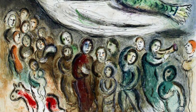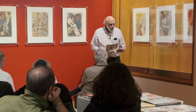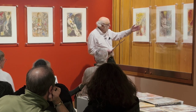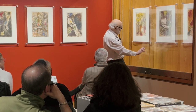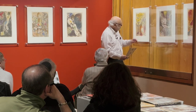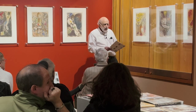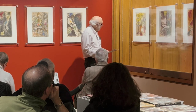The people, unsurprisingly in this, but we'll see this again, are seen as innocent, are seen as expectant. These are the people from his hometown in Vitebsk as Moses is about to deliver the Ten Commandments. And you notice that the birds, Aaron with his hands, even the people's orientation, all point to the Ten Commandments, which are seen as, in a way, some of the lifeblood of the people.